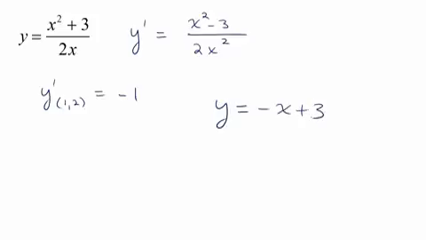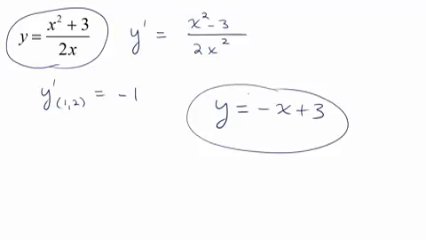Let's take a look at the graph to make sure this supports our answer. We're going to graph both the original function, and the equation of what we think is the tangent line, and we're hoping that that line is tangent to this curve at the point (1, 2). And as you can see here we are at the point (1, 2), and the equation of that line gives us the graph of the tangent line to that curve at (1, 2).